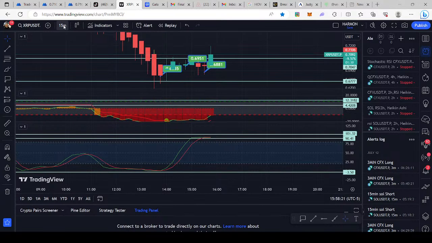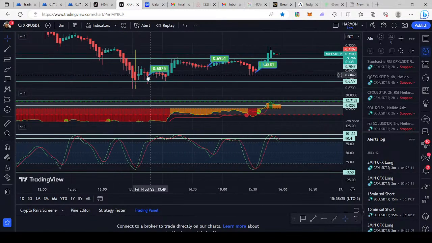Use the 3 minute, because it's like using the 5. And that would have given you 3 buy areas to buy in, and then you would be cost average buying on that. So you would have had a first buy.